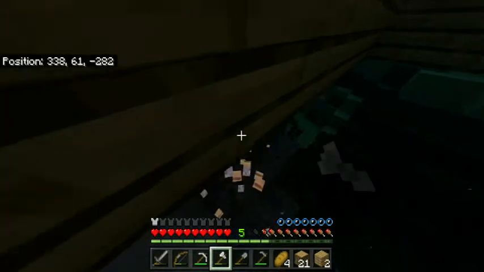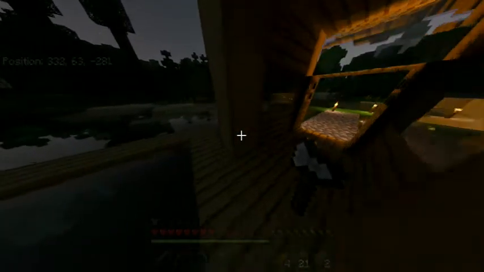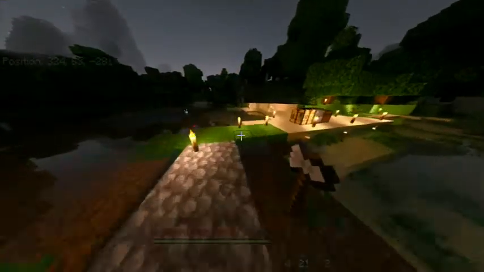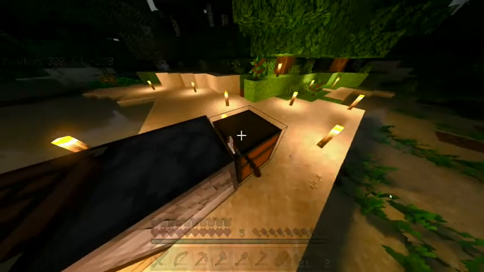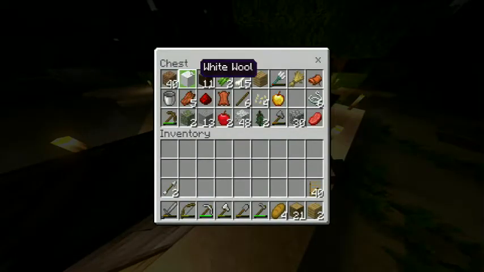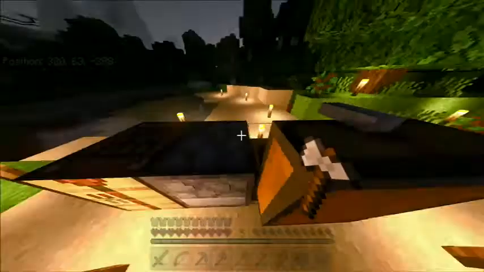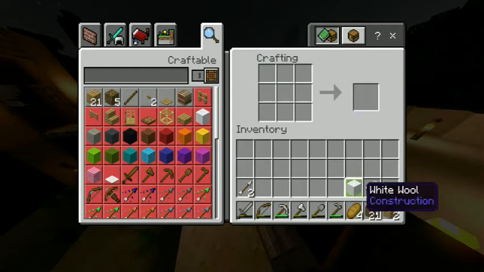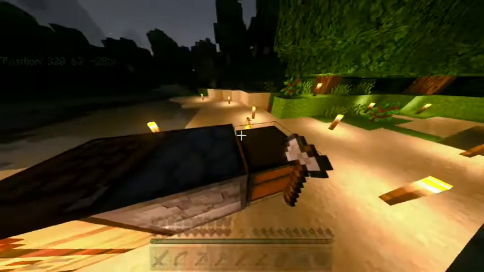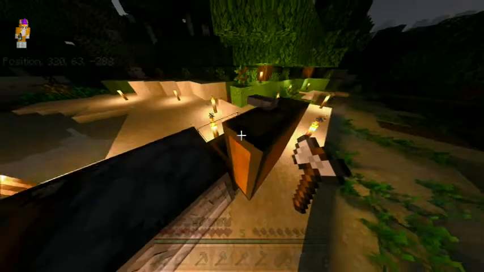And also I keep forgetting. Oh no, it's getting so dark. I really need a bed. I don't know why I've only thought of it now, but I need a bed. Wool. Wait. Can't you craft wool into string into wool? Yes, but I need two more string.